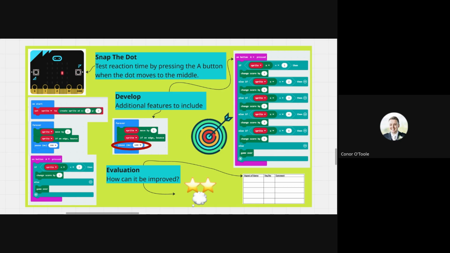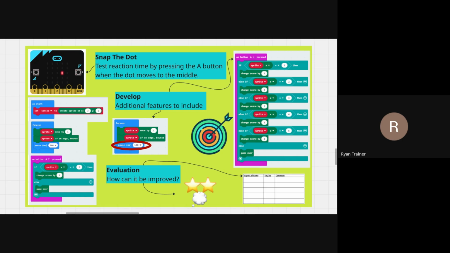one possible way could be asking pupils just their opinion of the game and how it could possibly be improved. So some ways that I've tried to do this, and some of them might be different in terms of primary and secondary, but maybe 2 stars and a wish might work for that. You could maybe give pupils sticky notes, and then they could record these answers, and that gives you the opportunity to collect those notes in, and you can discuss it together as a class.